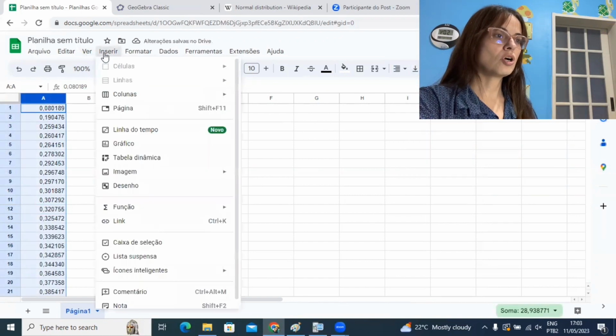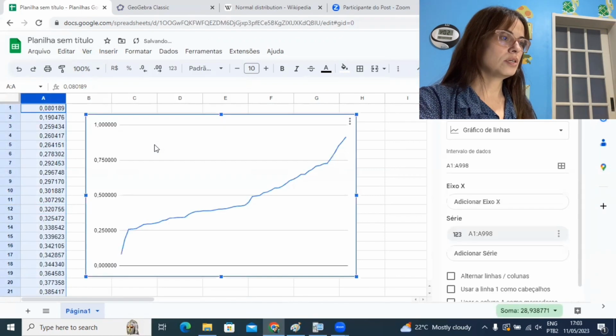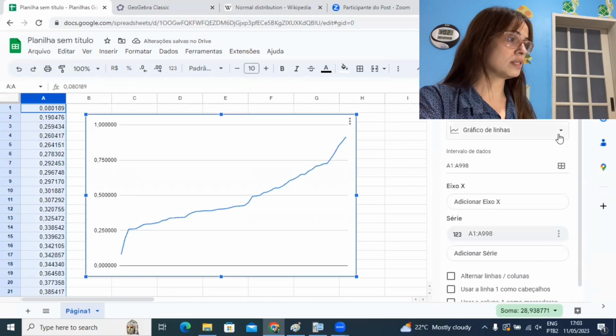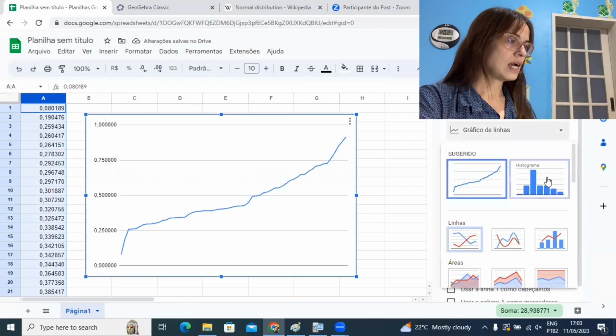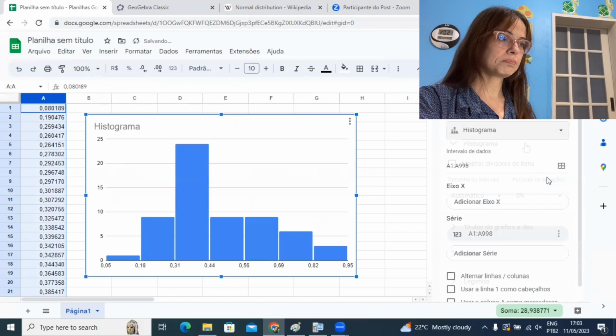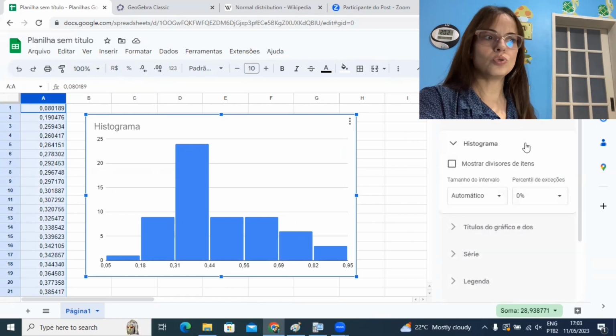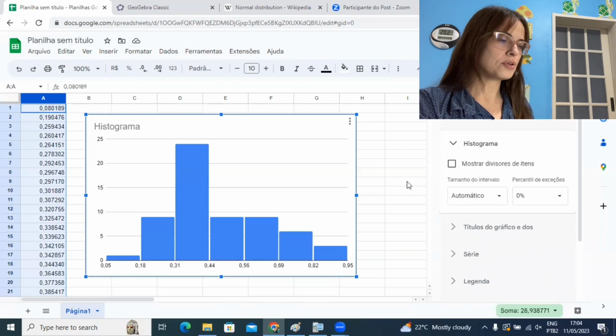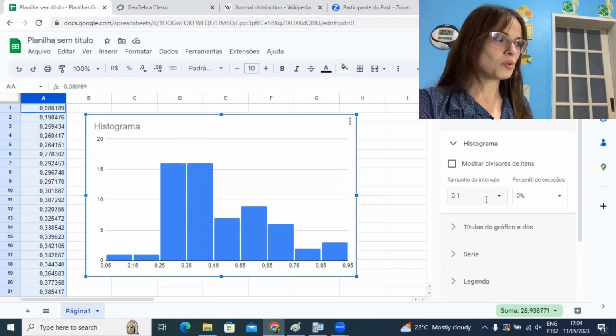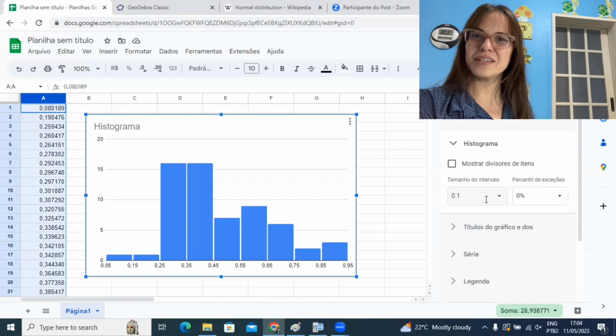So I've selected the column. Now I'm going to insert a graph here. That is not the kind of graph that I want. I want a histogram. There are some things that you might want to do here, like decide on the width of the columns. Right now it is using 0.13 as a width. I don't know where it got that. Maybe you want to use 0.1, which is a rounder number, but it's making my graph look worse, isn't it?